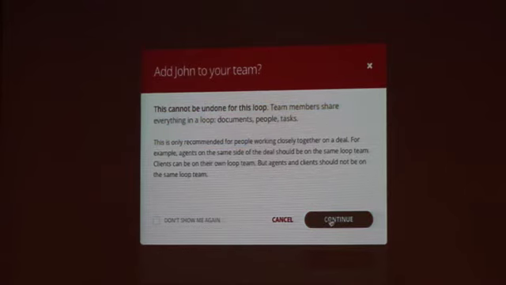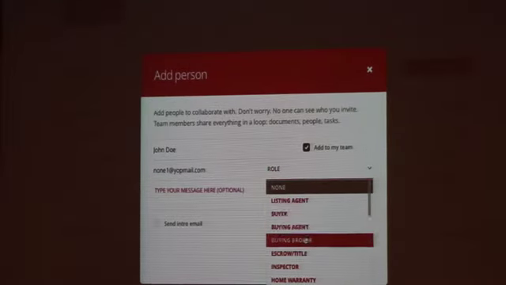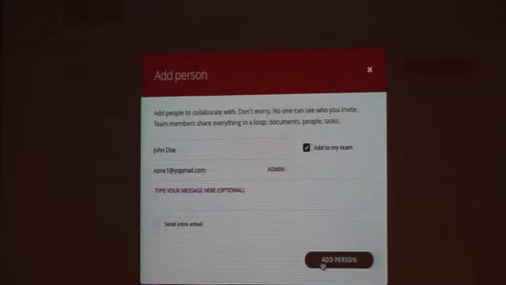So it would be like your buyer's agent or somebody that works for you, yeah. Okay. Administrator, things like that. So when you add someone to your team and they accept the invitation, would they be able to go in their own loop and have that same loop duplicated in there? Correct. Everything's edits and updates are on theirs as well. If they're on your team and you send out documents for somebody, they'll get an email notification saying that person signed it. So it almost becomes like theirs.